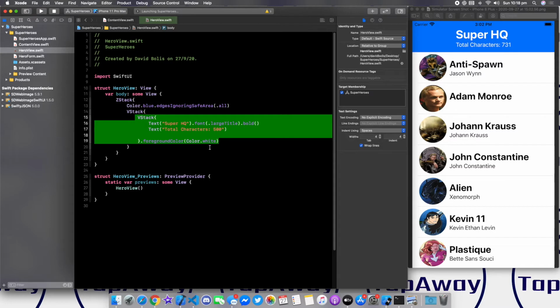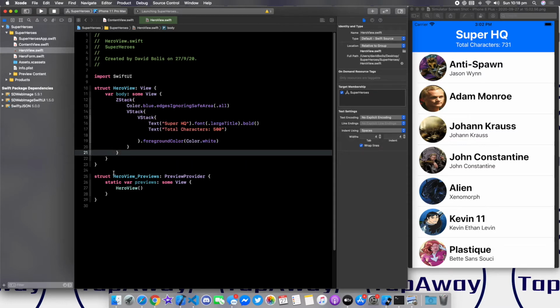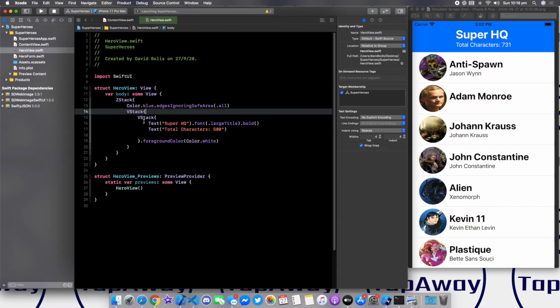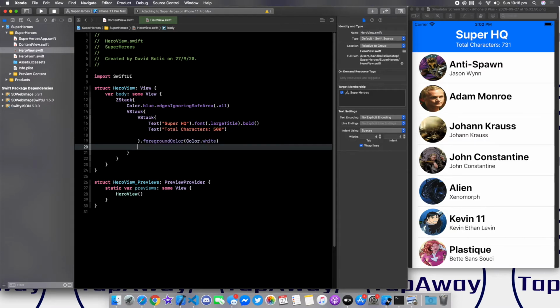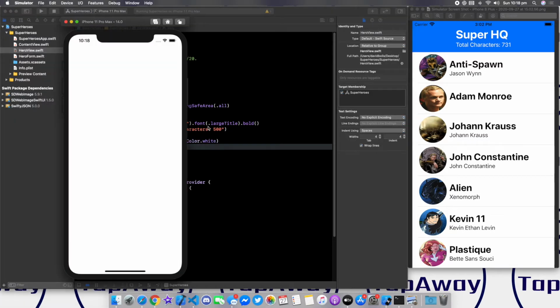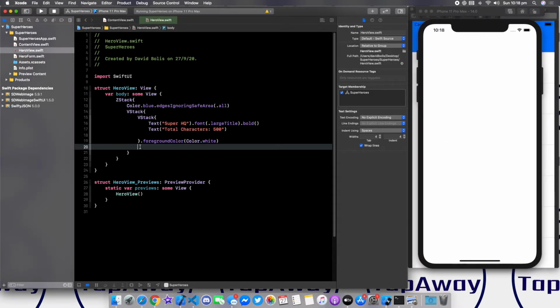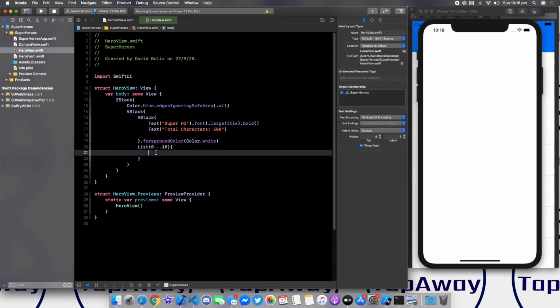Let's keep going and actually create our list. So at the moment, because we don't actually have any information, we can only fill our list with static data or hard-coded data, and I will do that just for now. So let's go ahead, see where this VStack ends, and we're going to create a list. Okay, so it's loading. We're going to create a list right here. And for now, just for now, I'll simply say 10 and I'll say text. Oops, sorry.